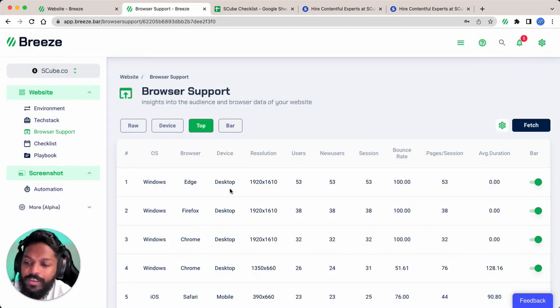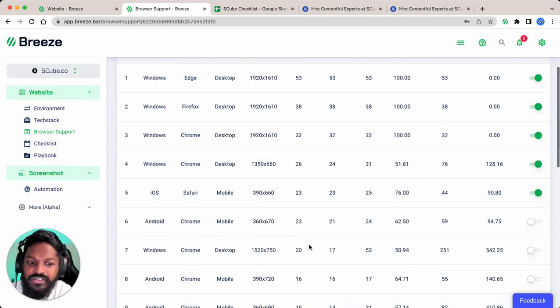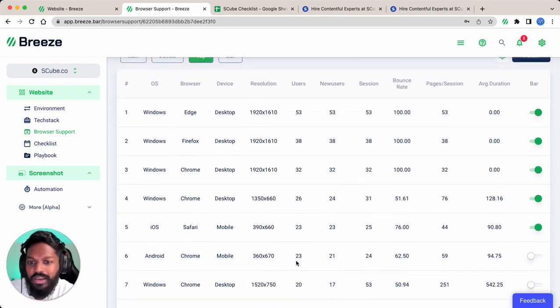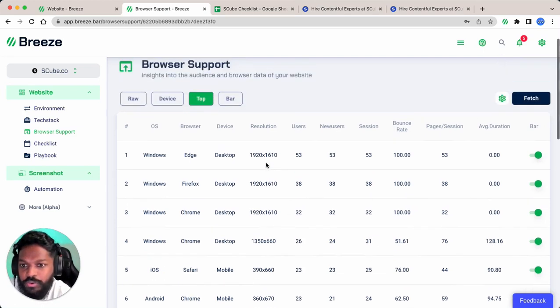So if your teams are asking you what are the top browsers we should be testing for, or designing or building for, they can come in here and they can literally see what information is available to be used. So this way you don't need to go back and forth with the Google Analytics data. At the same time, the data is available live, so anyone can find the latest browsers you should be supporting.